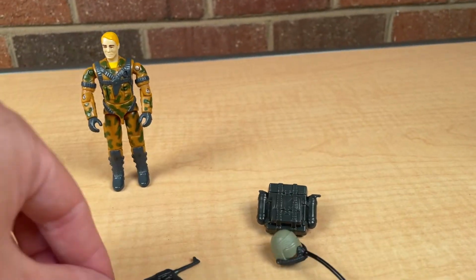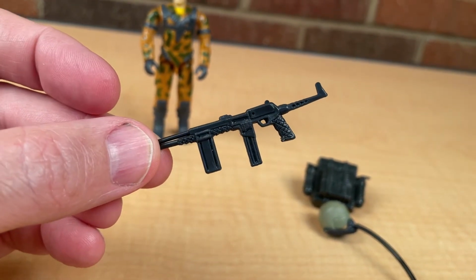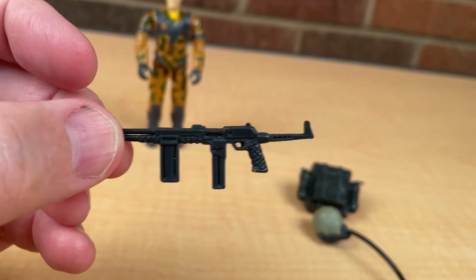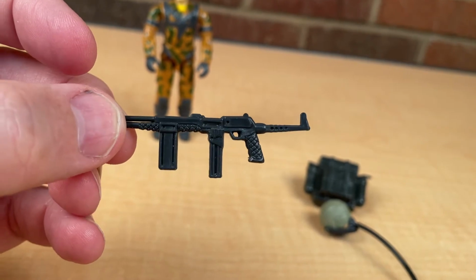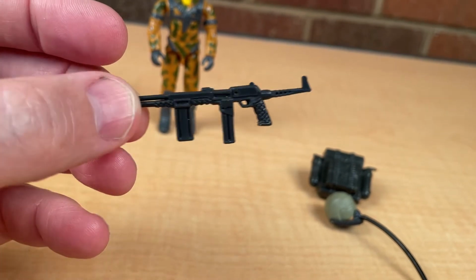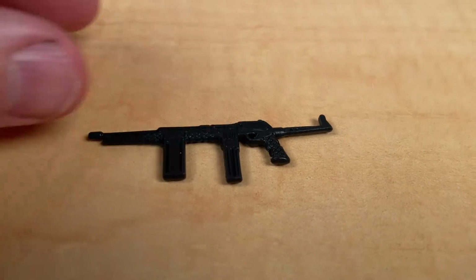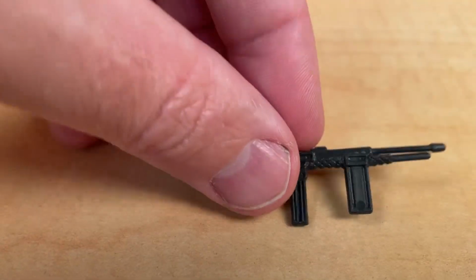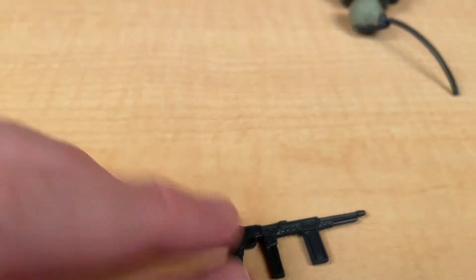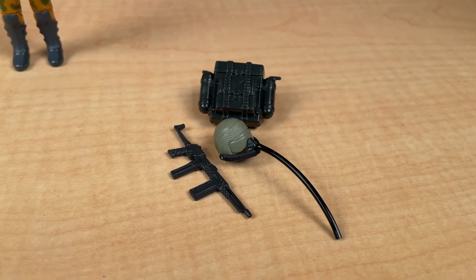And then the firearm, he had a gun. And I'm not going to attempt to make any assumption or observation on what this gun might be. It's just a neat looking gun to me. It looks like it has 2 magazines almost. I'm not sure. Maybe that's the way it was designed. Let me set that down and give you a better view. And then a pretty cool little stock on the end. So those are the accessories that came with good old FreeFall.